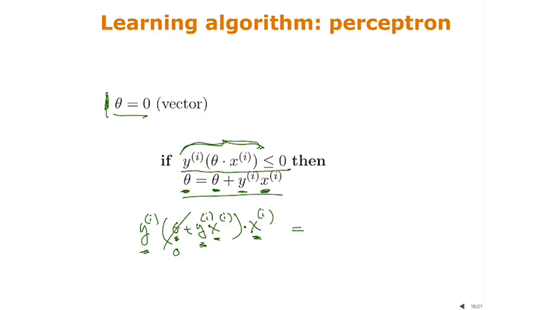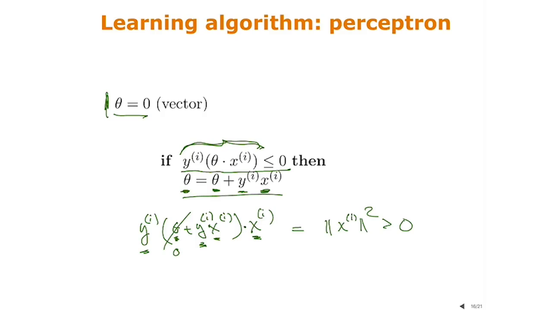So after the update we would get the squared norm of the vector itself. So the initial example is always an error, and after the update, we get a positive value. So the same example, if reintroduced at the next step, would not be misclassified anymore. So the update algebraically is doing something useful.